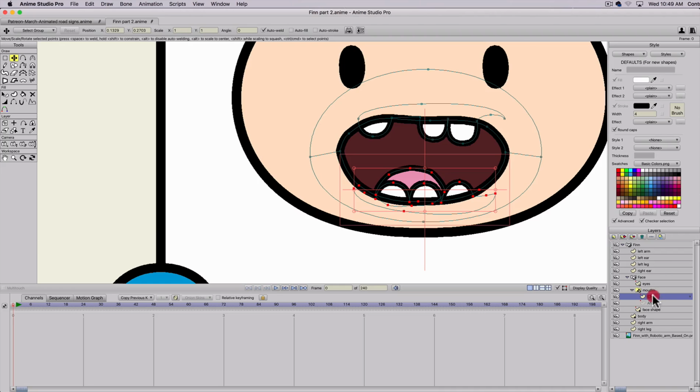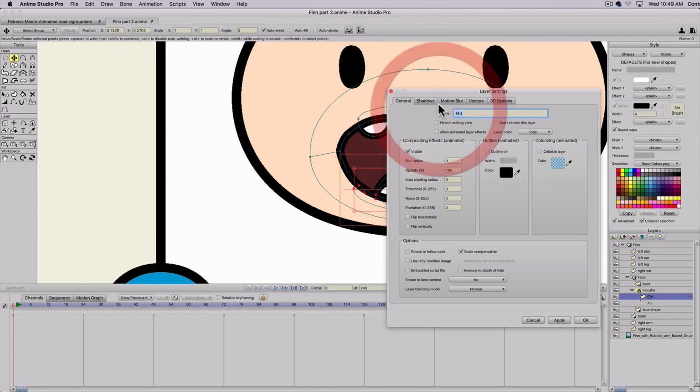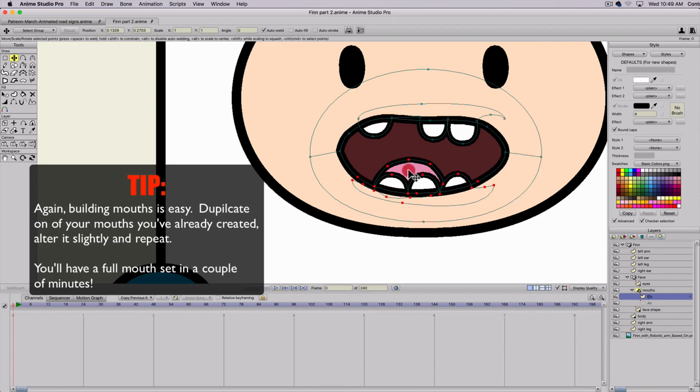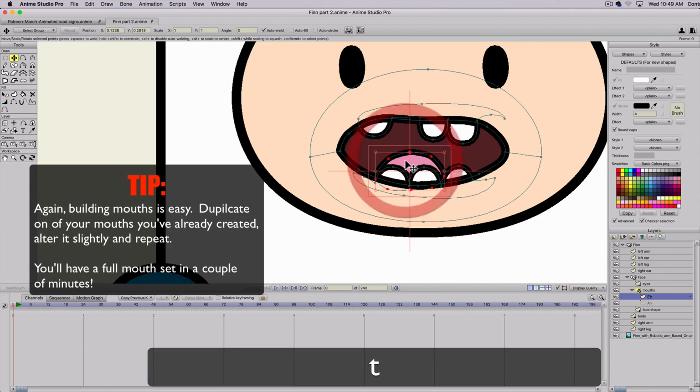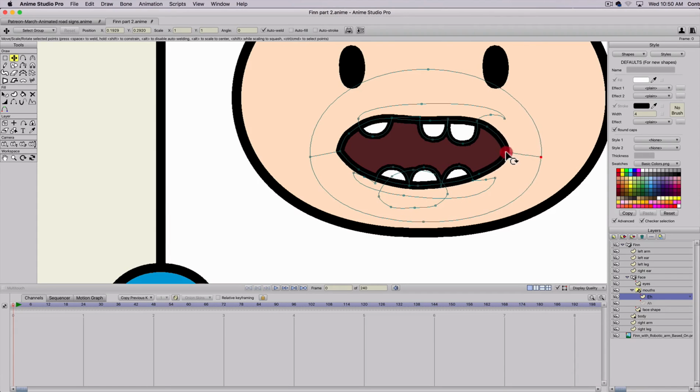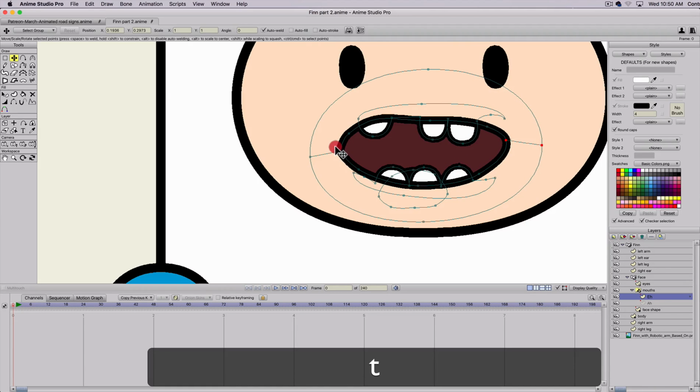So we're making the EH sound for the mouth. So I'll do EH. And that's just going to close the jaw some. Then I'm going to hit the T and select the tongue and move it down. Let's move some of these points around.